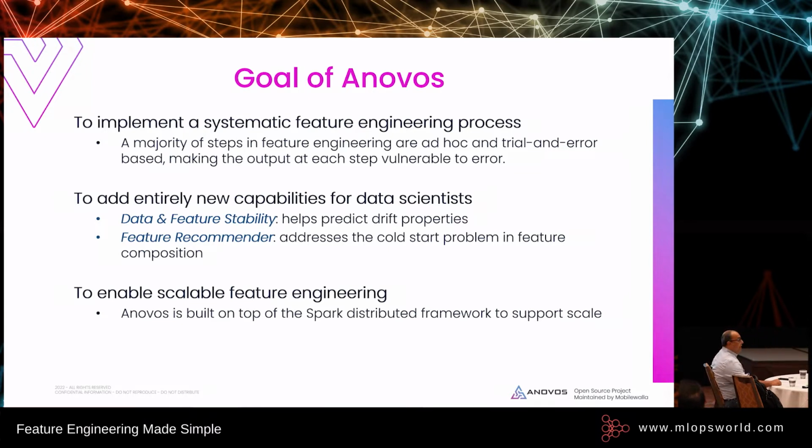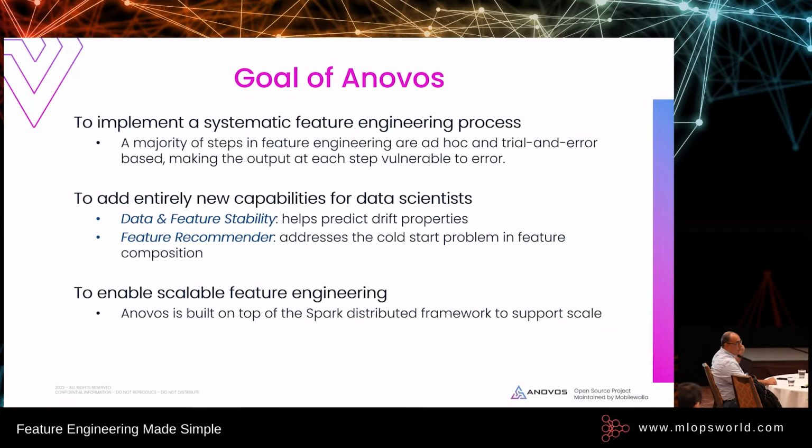And then the last, that's going to be difficult to show here, but the goal was to enable scalable feature engineering, right? If you look at most of the stuff that people are using now, like pandas, you guys know it's single-threaded, in memory. It just doesn't scale when you have meaningful amounts of data. At Mobilewalla, for instance, we are ingesting 100 terabytes of raw data a day, right? We have it stored for 7 years. The underlying raw tonnage is hundreds of petabytes, almost exabyte scale. Now, it's not like we are pulling all of that in, but the data we are using is pretty high. So we wanted to enable distributed feature engineering.